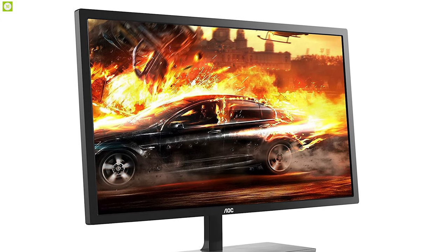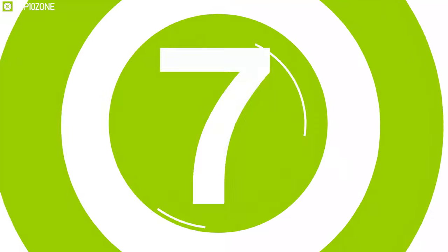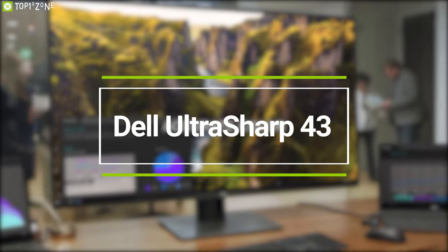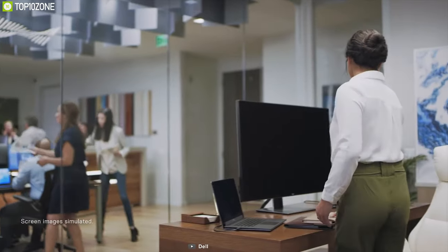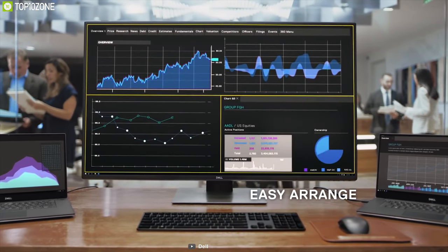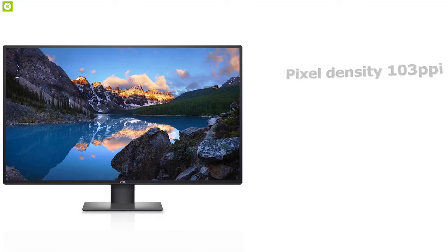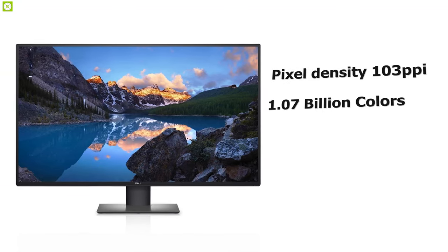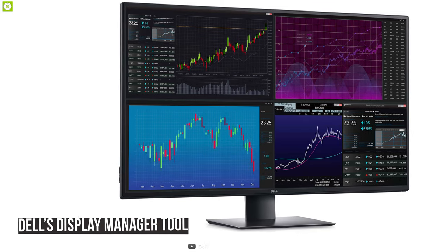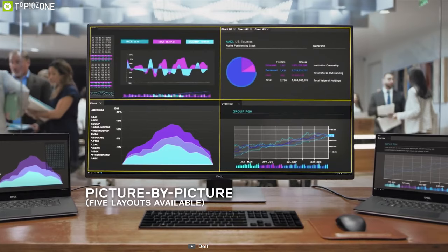Streamline your work by viewing content more accurately with the Dell UltraSharp 43, a gorgeous monitor offering a wide viewing area and specially designed to increase your productivity. This monitor comes with a massive 42.5-inch 4K IPS screen with a high pixel density of 103 PPI and color depth of 1.07 billion colors, enabling smooth color gradation and precision across more shades. It offers Dell's Display Manager tool, which lets you conveniently tile and view applications for multitasking efficiency.